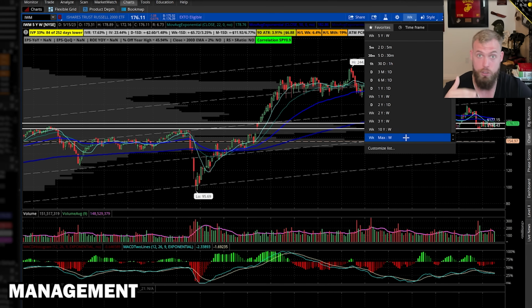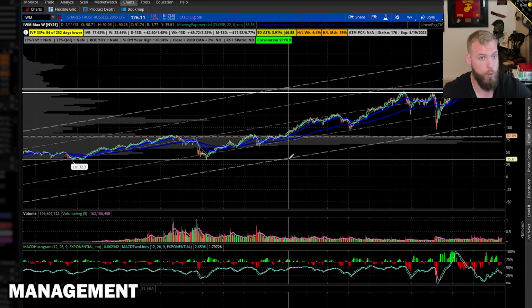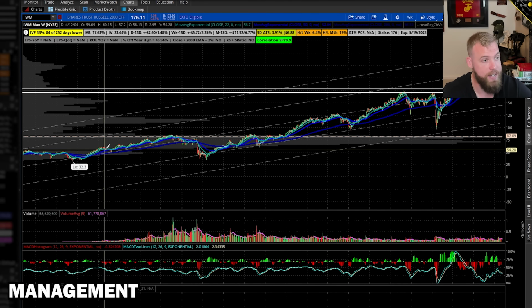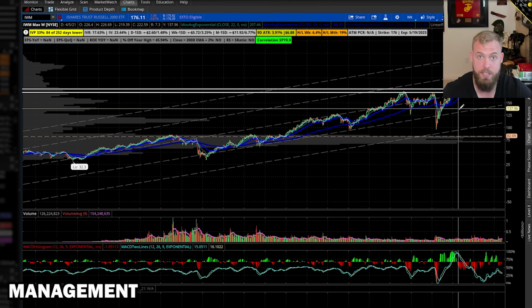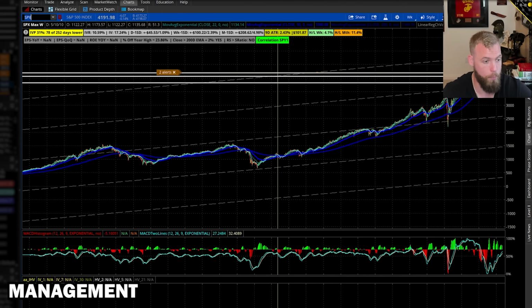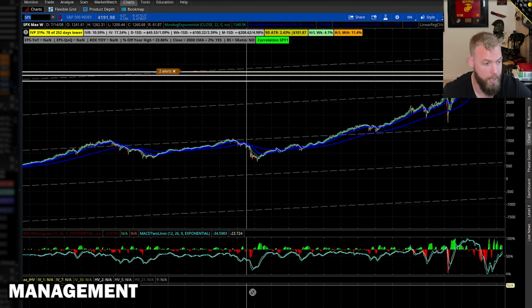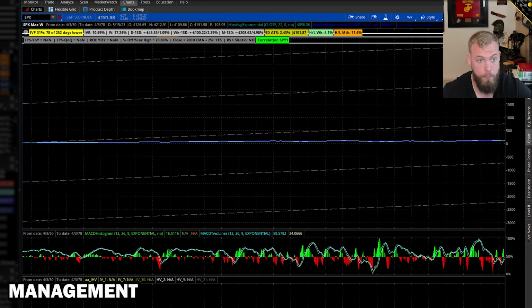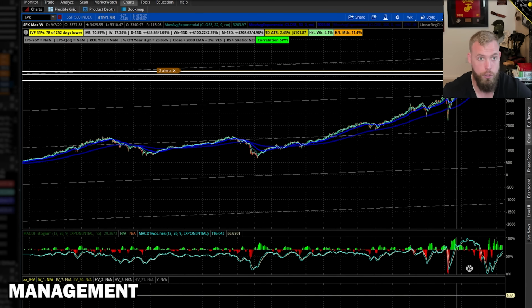But this isn't Japan. Japan has that scenario where they still haven't made new highs. But if we zoom all the way out, this is going back essentially to the inception of IWM. We've never not made new highs at some point in time. Even if we take a look very quickly at SPX, another broad base, well, really we would use SPY, but SPX just lets us go back further in time. Notice how we've gone down before, but we've never not made new highs.